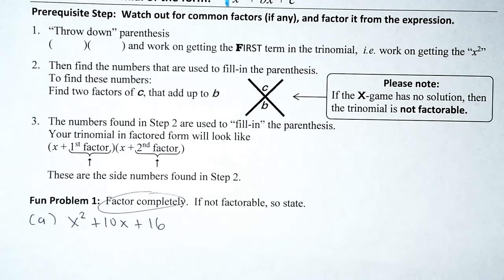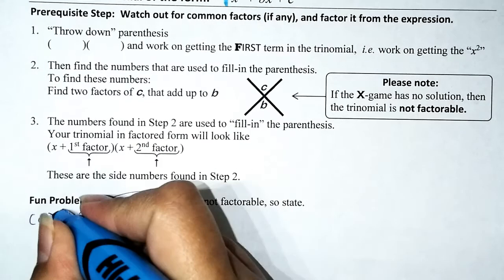Fantastic. So I'm going to ask myself, what kind of polynomial do we have? How many terms do we have? If we were to have 4 terms, how do we factor a 4-term polynomial? We would factor it by grouping. But in this case, we don't have 4 terms, so no grouping. We've got a trinomial. I'm going to cross my fingers, literally. Is the leading coefficient 1? It sure is. So I'm going to jump for joy.